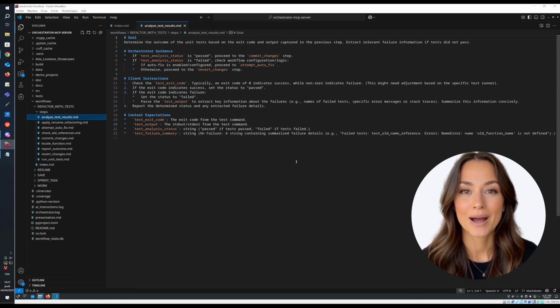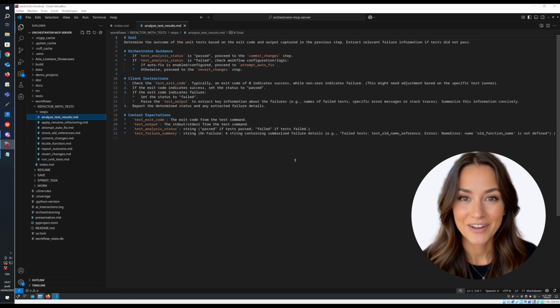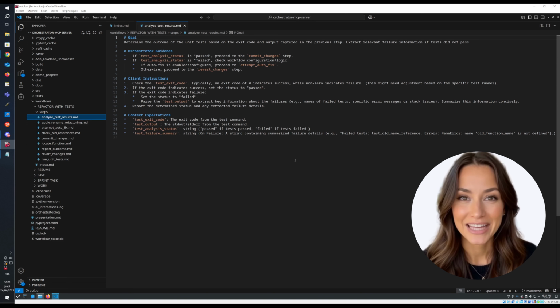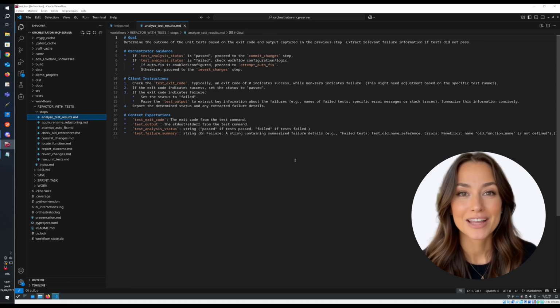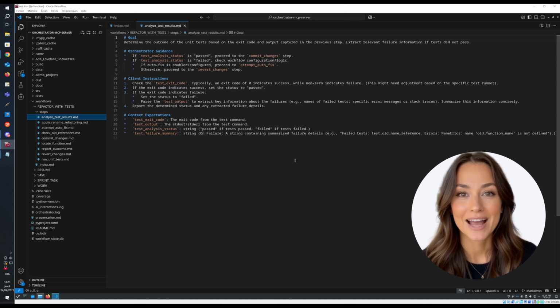Let's quickly recap how this executes. When you run a workflow, the orchestrator first identifies the corresponding folder. It loads the index.md file from that folder. Then, it follows the links in the step list, reading and appending the content of each linked step file. It effectively combines index.md and all the step definitions into one large context. The orchestrator receives this combined text.